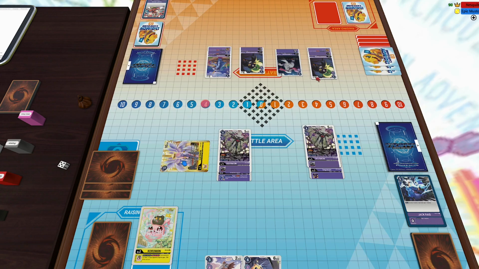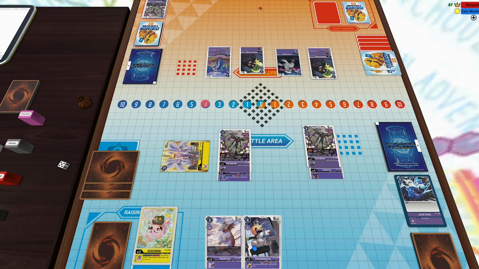So we got both those cards out of BT4. Jackraid allows you to gain 1 memory for each 10 cards in your trash, and trash count can get very high in this deck. So I actually only gain 1 right there just because I think I had 10 or 11 or something. But you can potentially gain 2, 3 memory just from that effect. Plus it has an amazing security effect. It has the same effect as Vulcan's Hammer. So I'm just going to attack with Lucemon.